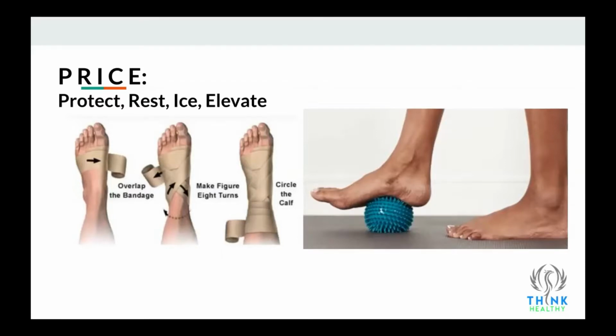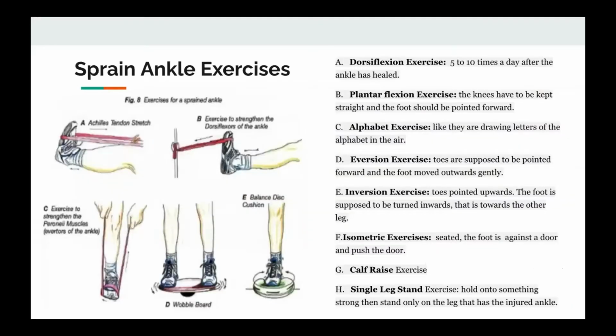Obviously, massaging your feet and around your calves is going to be very effective. Icing the area is going to be very effective. And obviously ankle sprain exercises. You want to exercise when your pain level is reduced. These are typical things that you can do, a typical type of exercises.